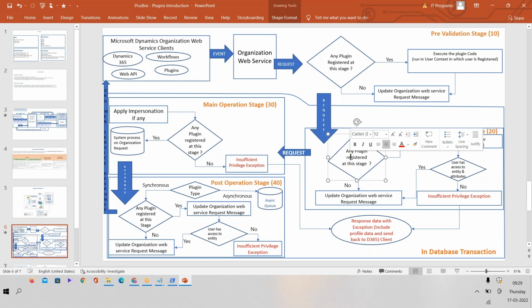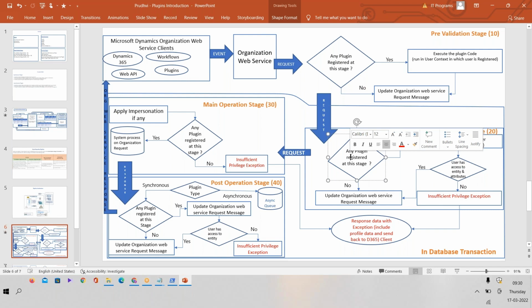You need to suggest them. Or else, now Microsoft has released Power Automate flows, where all Power Automate flows are asynchronous only. There are no synchronous Power Automate flows.